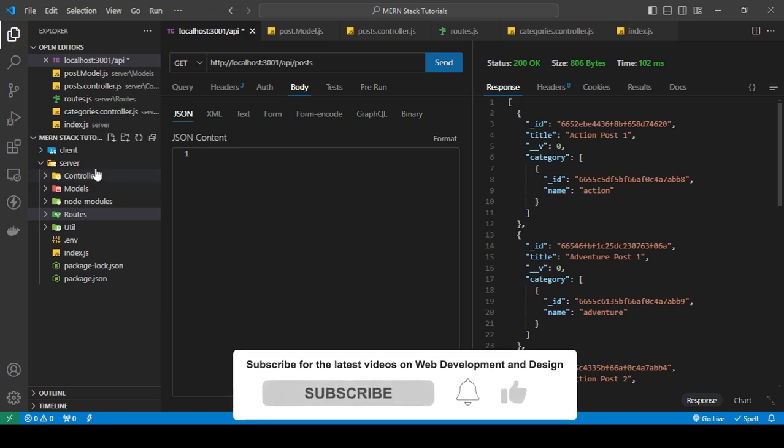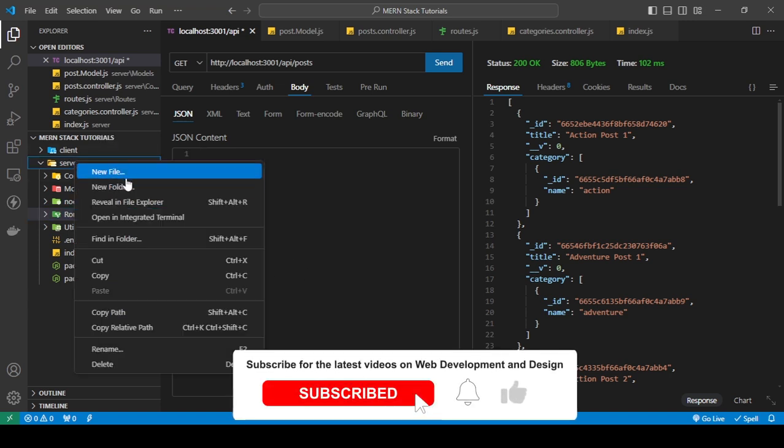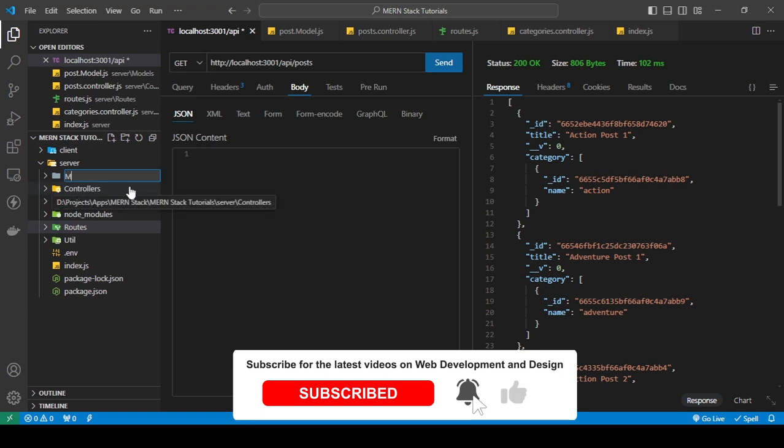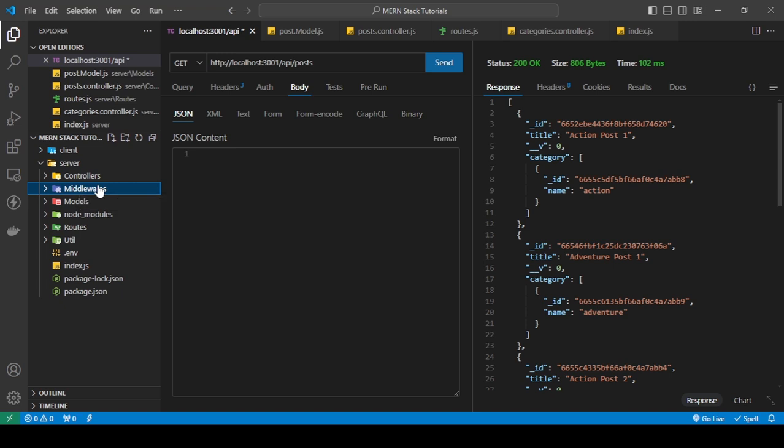So first, you should create a folder called middleware, and in this you can just create a file. I don't really have any specific thing to check in this example, so I'm just gonna say demo.middleware.js just to keep things simple. This is not to show you how you would use this with some specific thing. This is just the basic concept of how middlewares work.